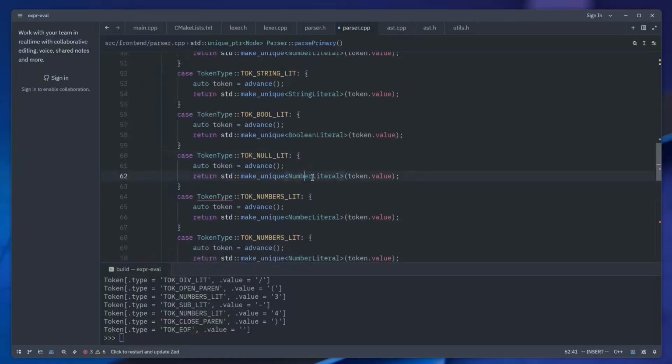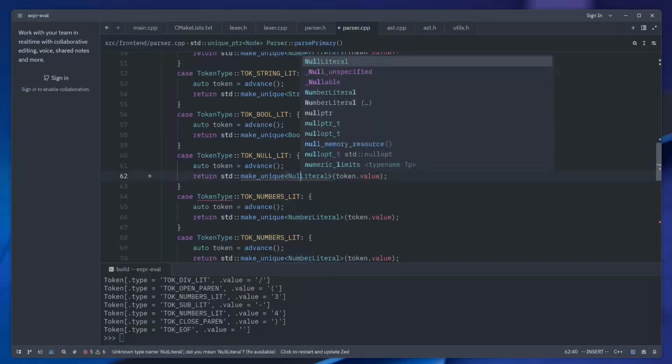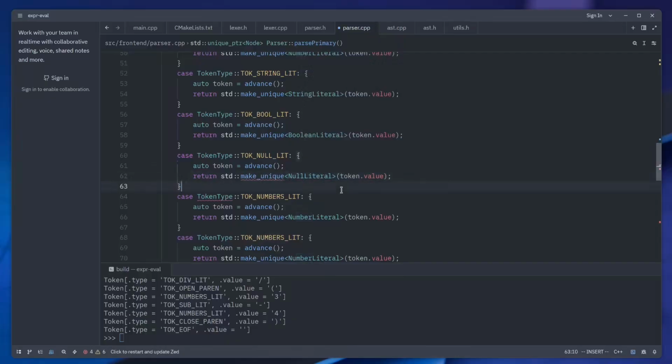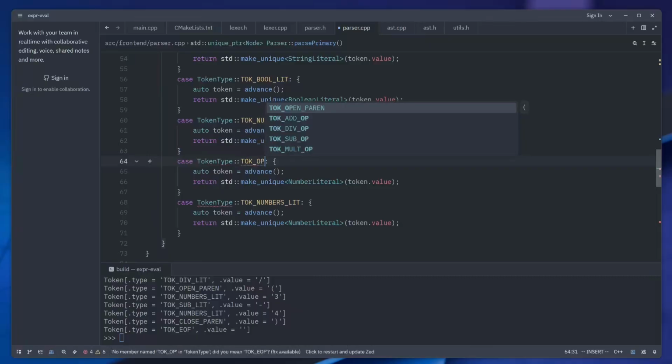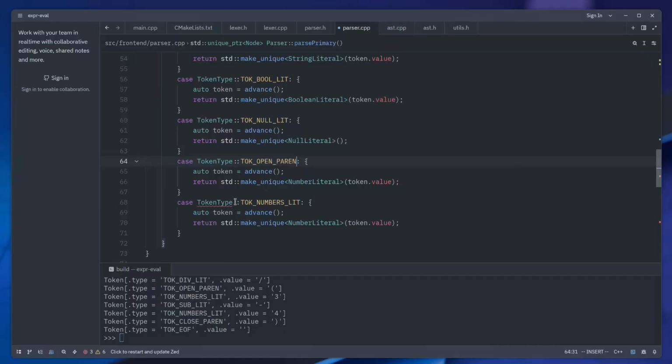Similarly, we'll be creating here a null literal, and this does not take in any arguments. So these are the AST classes we are making. So I think the remaining one here is token open parenthesis, and I think that will be the last one.